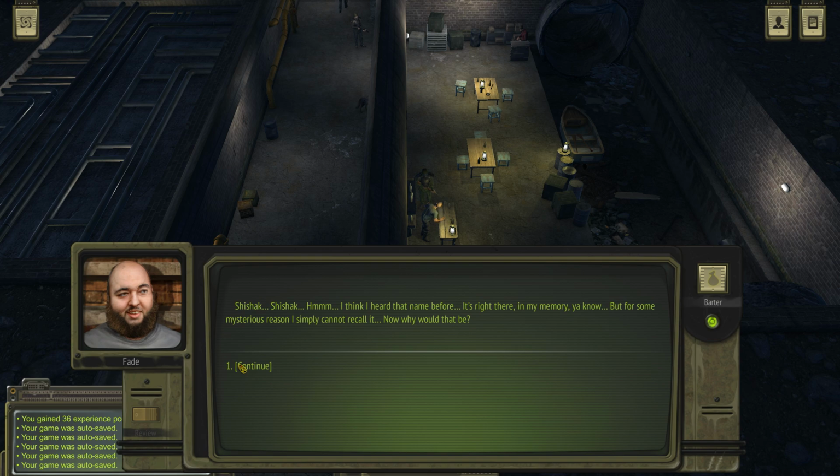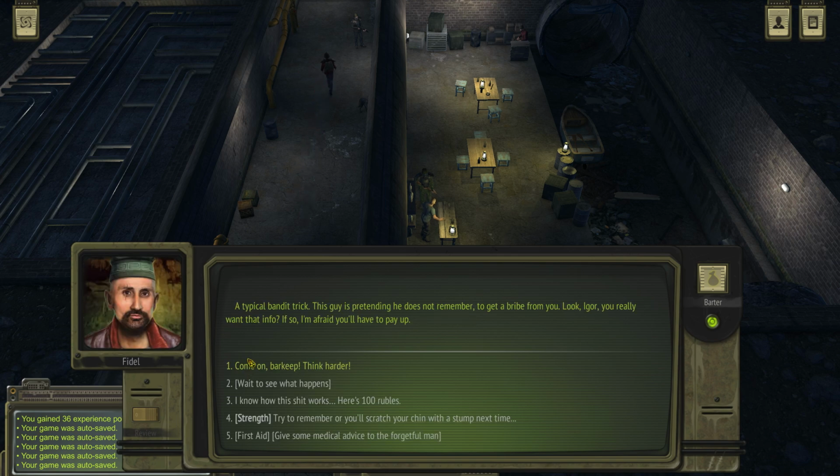Shishak. I think I heard that name before. It's right there in my memory, you know, but for some mysterious reason I simply cannot recall it. Now why'd that be? A typical bandit trick. This guy's pretending he does not remember to get the bribe from you. Look, Hugo, you really want that info? If so, I'm afraid you'll have to pay up. I know how this works.